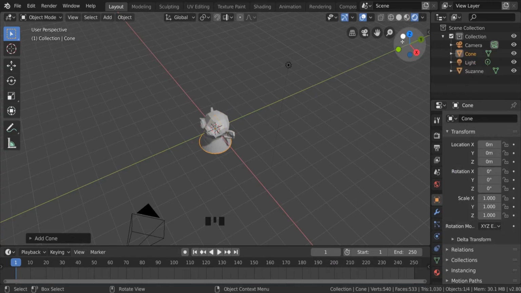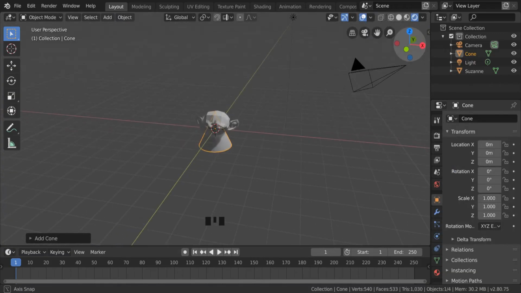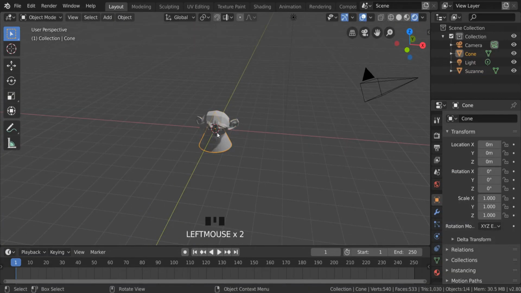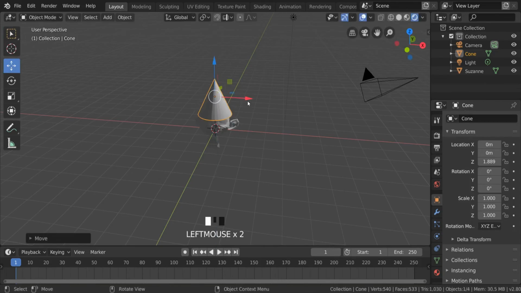If we use this widget up here again to look round, we can see that the cone is more like a beard than a hat on the monkey. So we're going to have to move this cone onto the top of the monkey's head. To move, select the cone and go over here and find the arrow tool or the move tool. If I click on move, I can now move the hat using the different colored arrows.